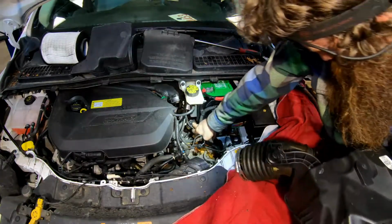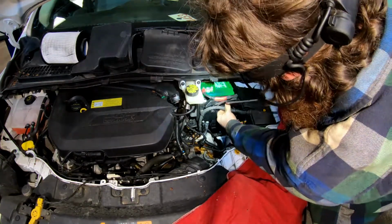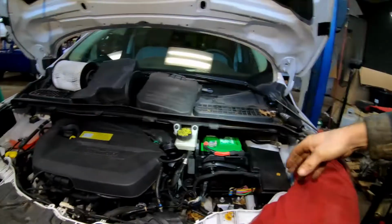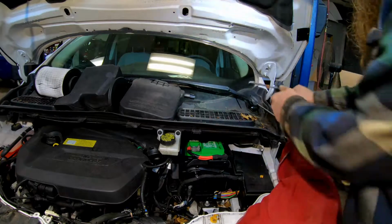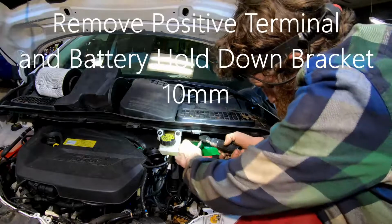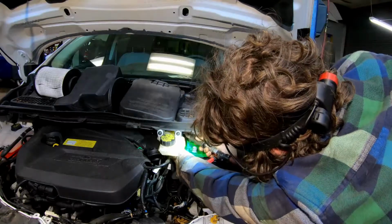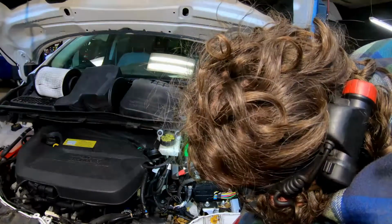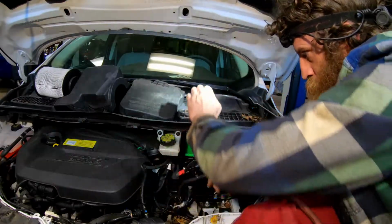This likes to get caught on these wires back here. I'm gonna take this battery off. 10mm. Clamps are 10. Battery hold down nut. Tab goes to the right.